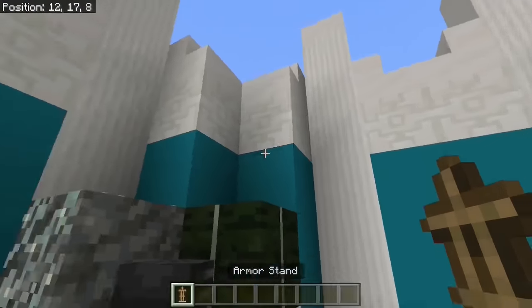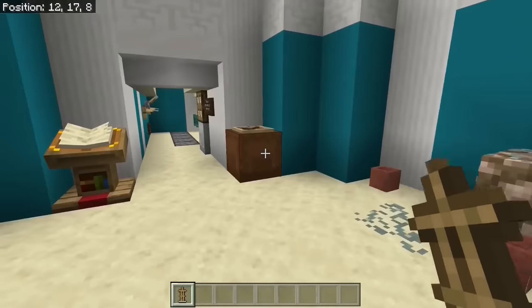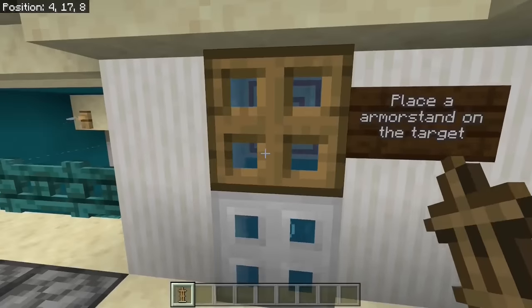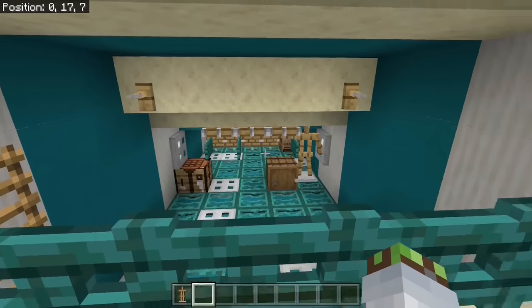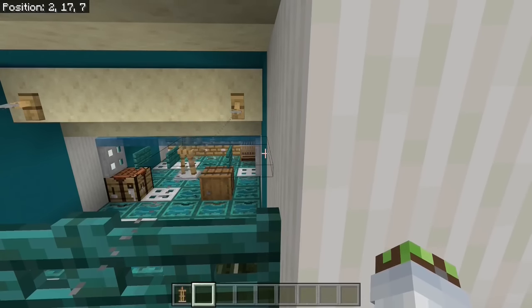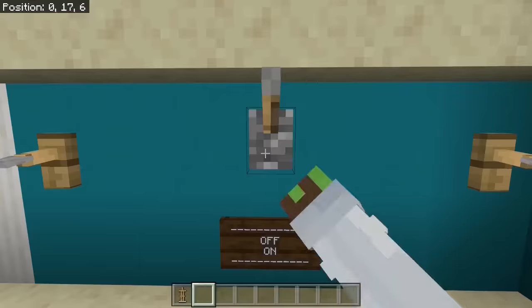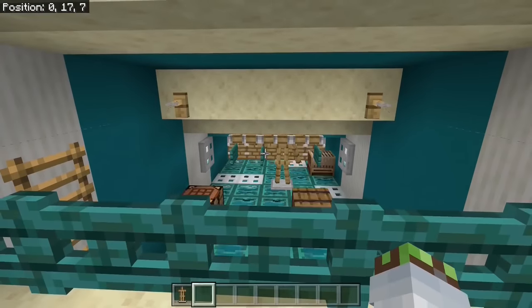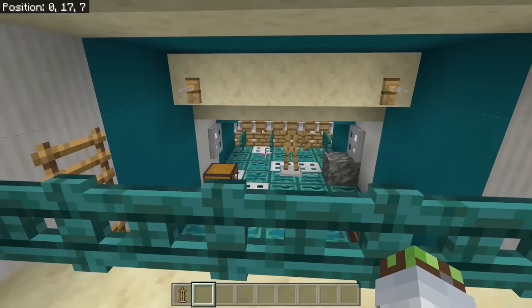I don't want to see the redstone yet. I love the decoration. I love this. Okay, I love this a lot so far. Place an armor stand on the target. Bang. Where is it? Okay, there's our armor stand. We can move him. Oh! That way, he goes over the blocks. Oh, it moves? This is so cool. This is actually so cool.